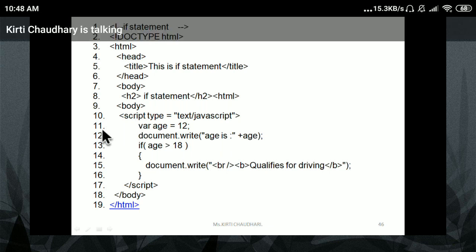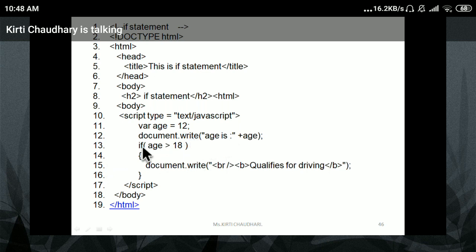Now, the program. See the program. In the script, at line number 11, the variable age is assigned the value 12. Now document.write("age is") will display the output as age is 12.